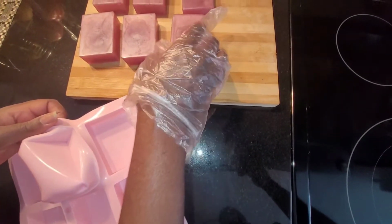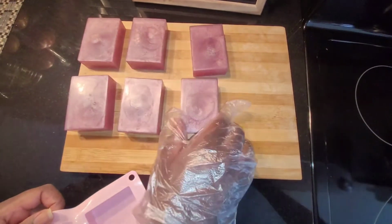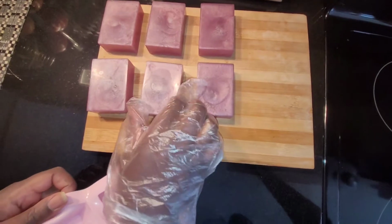So definitely stay tuned for the third, or technically second, but it's the third soap recipe, but it's the second part of this Mother's Day DIY.